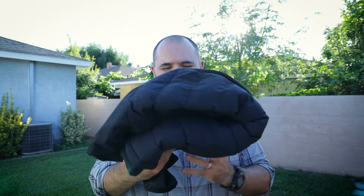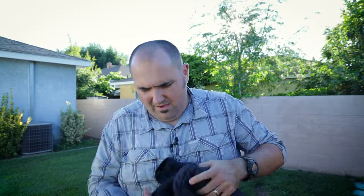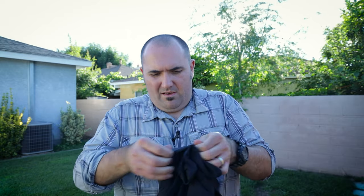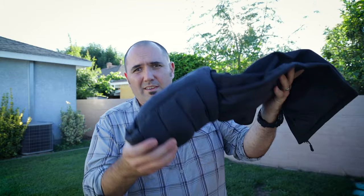One other really nice aspect is that it actually folds down pretty small. Keep in mind this is the 2X — the biggest size they make — so a medium or large will be even smaller. With that giant internal pocket, I was curious whether the jacket can stuff into its own pocket. It's probably not suggested, but we tried it anyway. A good portion of the jacket did make it in there, making it that much more compact overall.